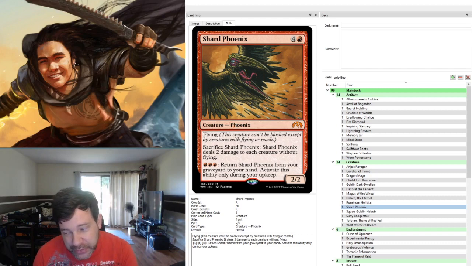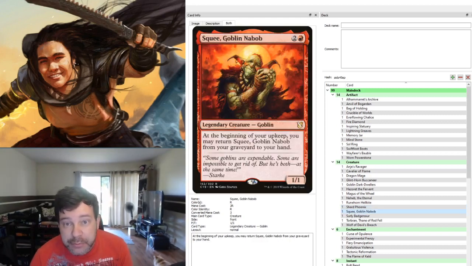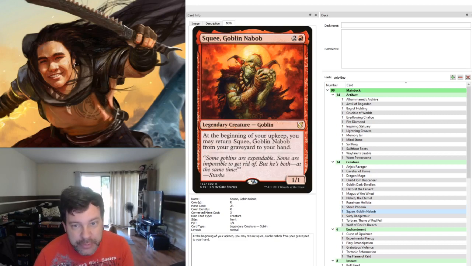Sometimes we just need to have cards from our graveyard that we can bring back to our hand, and that's what Shard Phoenix can do. It's a 5 mana 2/2 flyer, not so great, but we can sacrifice it and deal 2 damage to each creature without flying. So this could clear out a few small tokens if someone's going the Saproling strategy. You can also pay triple red and return the Shard Phoenix from our graveyard to our hand. So again, a way to put a card into our hand that we can discard again. Squee has that effect for free. Squee, Goblin Nabob. At the beginning of your upkeep, just return Squee, Goblin Nabob from your graveyard to your hand.